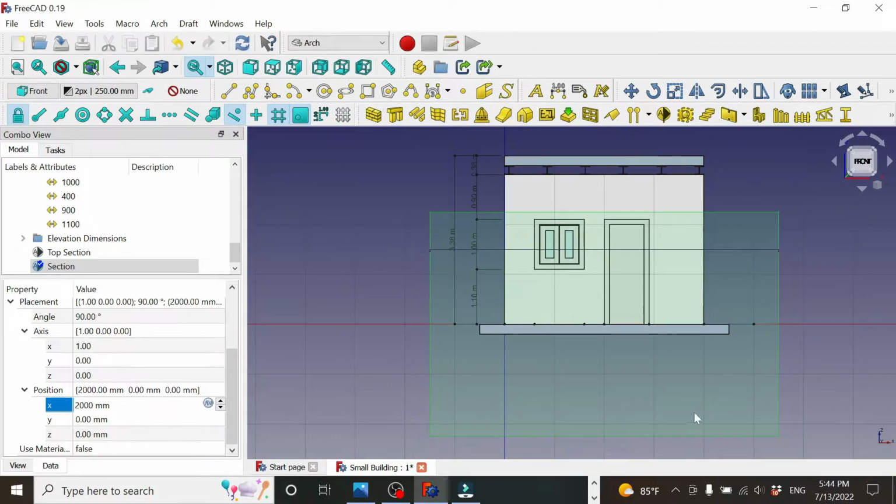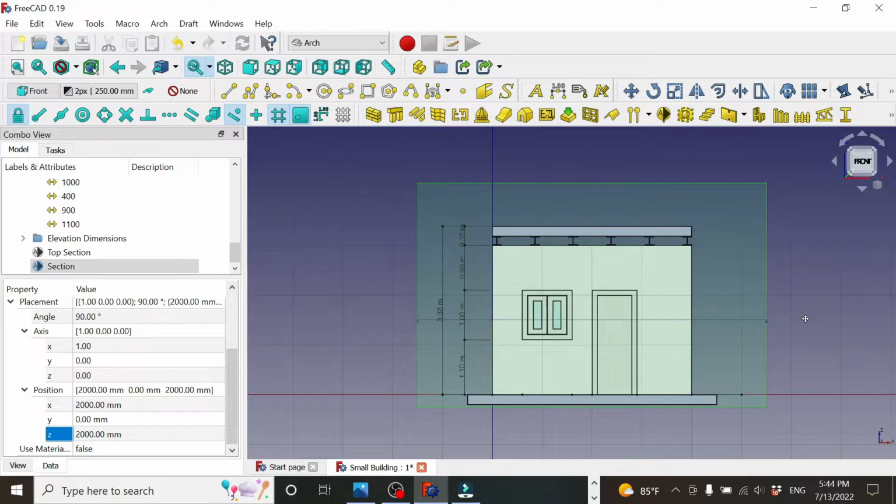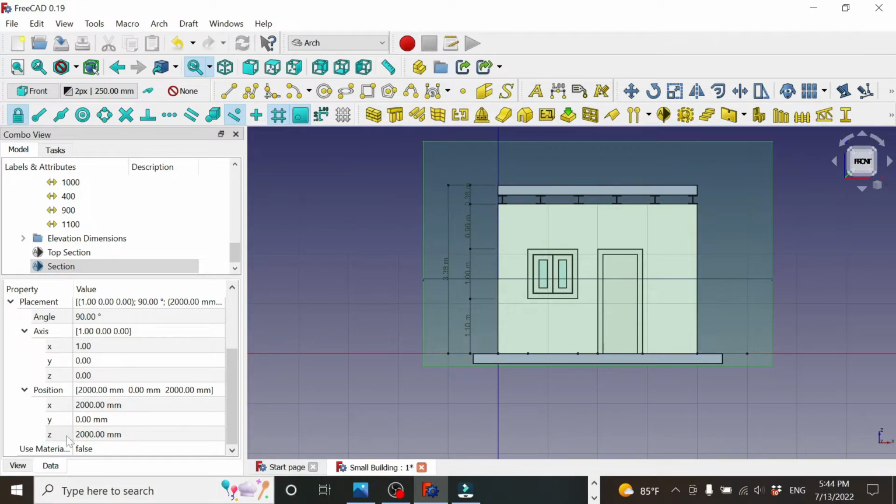Yep. And Z we move up to 1, 2 meters. That's too much, 150. This is our front section.